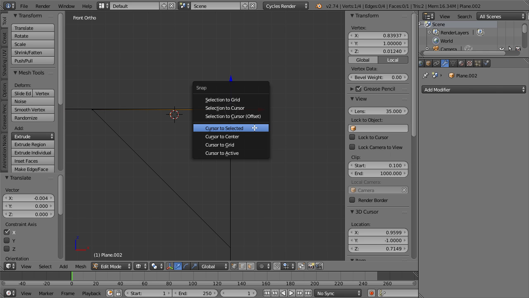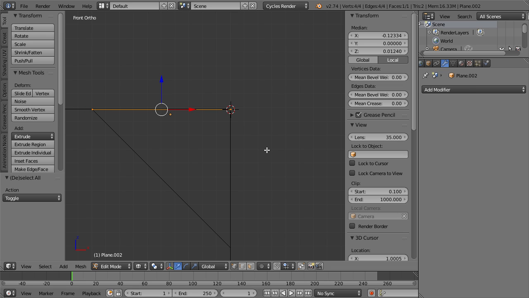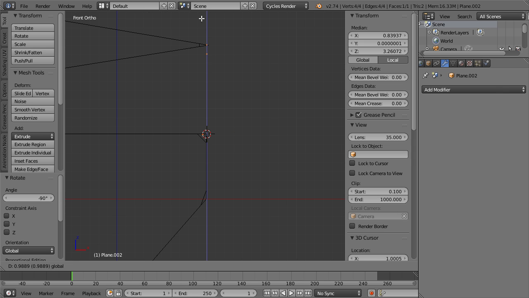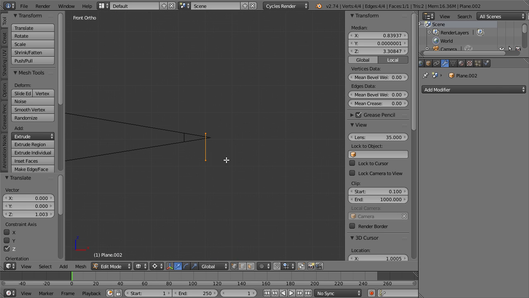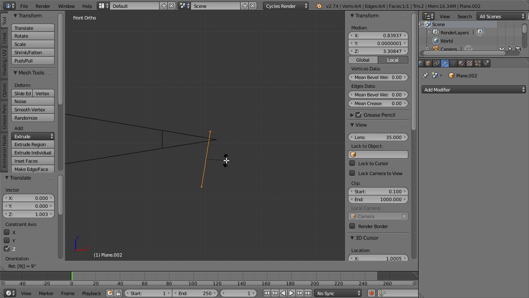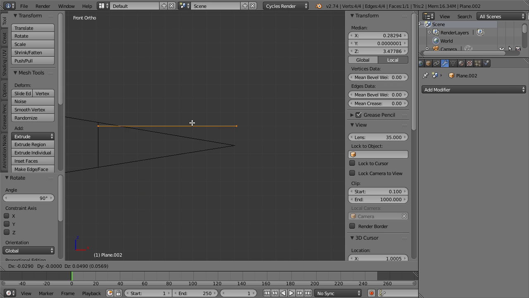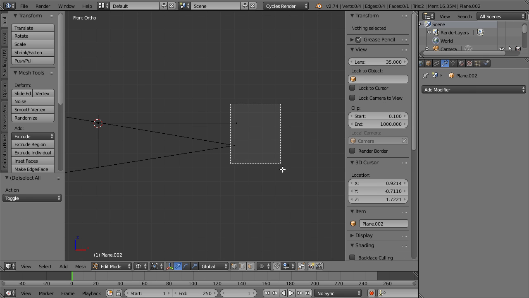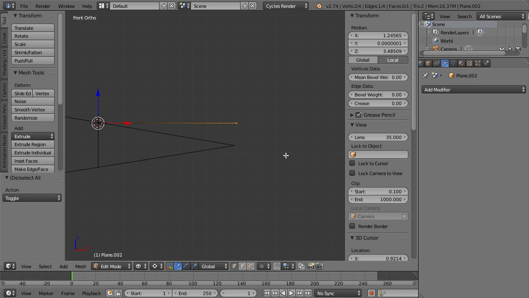I'm going to put the cursor to selected and rotate it 90 degrees, and you can see this still fits. Let's move this up here so we can compare that angle as well. I'm going to rotate this 90 degrees, put it over here, set the cursor here, and again rotate around the cursor, and you can see it still fits.